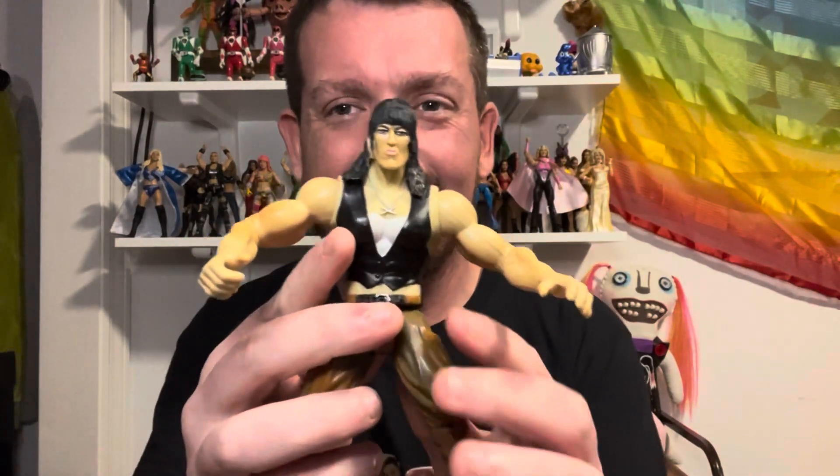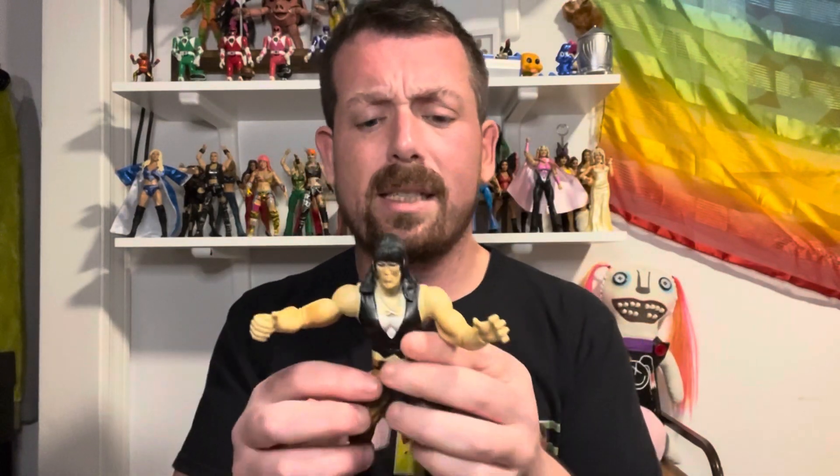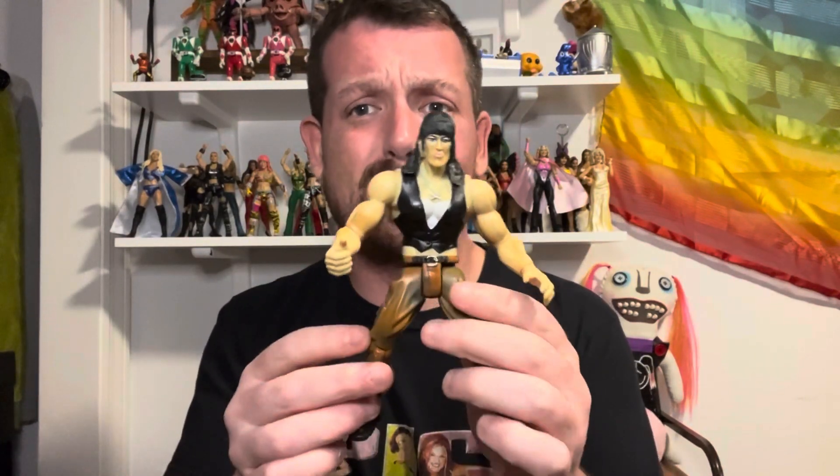Then I found the 1999 Camo Carnage Chyna, who looks very much like Rambo from the '80s movie. This is a mammoth monster of a figure. She does have a special edition variant with a slightly different color and what looks like a sparkle top, but this one's cool. I love figures that aren't like normal wrestling figures, so this was a must-grab.